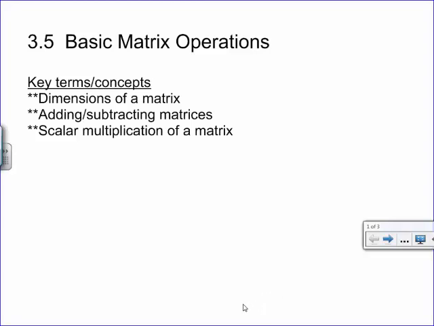Okay, we're going to look at basic matrix operations. A matrix is just an array of numbers, essentially with brackets around it. We'll look at what a matrix is, how we describe the dimensions of it, and the plural of matrix is matrices. So we're going to learn the more fundamental operations of adding and subtracting matrices and something called scalar multiplication of a matrix. So these, again, this will be pretty straightforward.